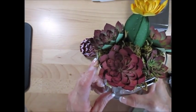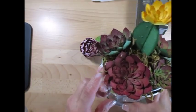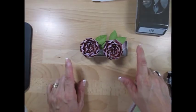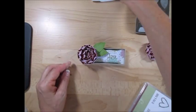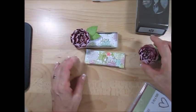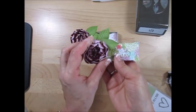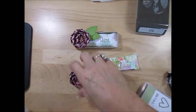You can look on my YouTube channel. You're going to find this video, but I'm going to make sure at the end of the video you get the link for this box. So now you know how to do your little Kit Kat and your flower. I could attach that. I'm going to attach that one right here. See how simple that is? We're going to do that right now.